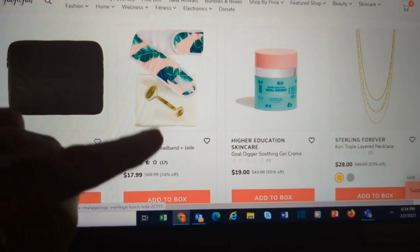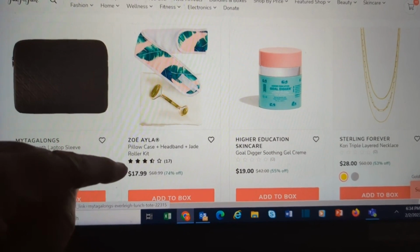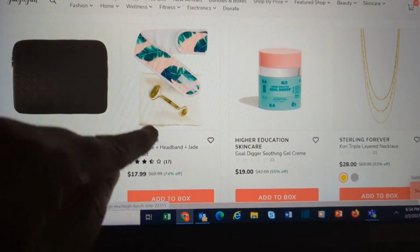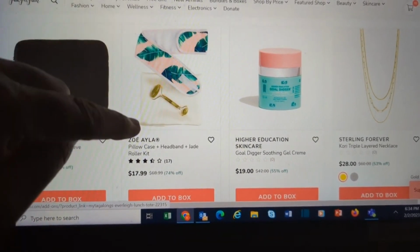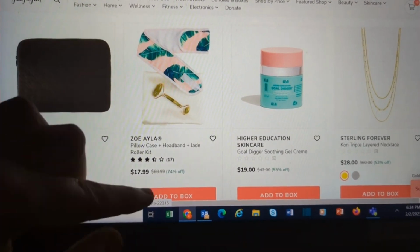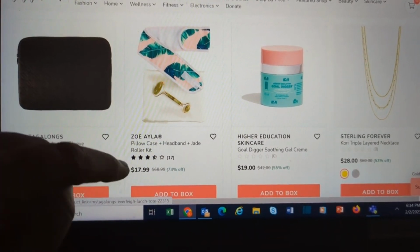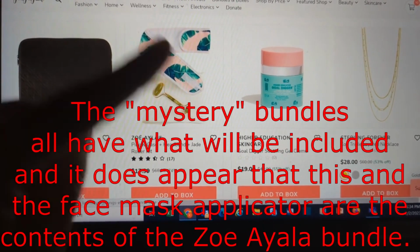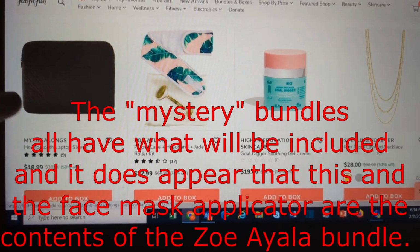So this was one I had seen, and why I was like, I'm not getting the Zoya mystery bundle, because they had these three things, this headband, pillowcase, and roller marked at $68.99, and the other thing was like $100, and I'm like, well, there's $70, and I don't really want any of that, so I'm not going to get that mystery bundle.